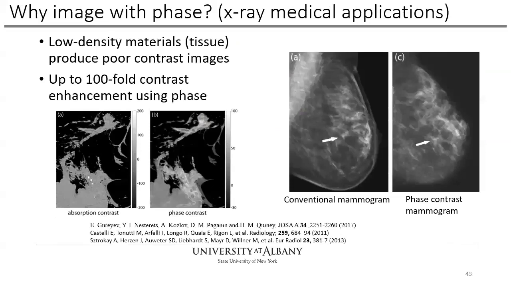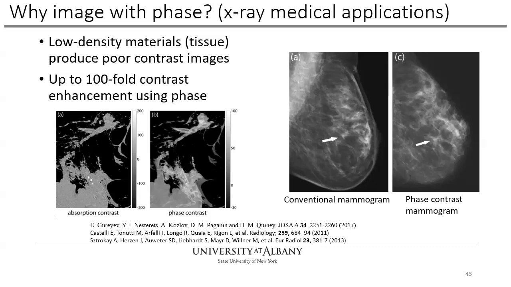They have medical applications where we're primarily working on breast cancer imaging, mammography. So this is a conventional mammogram over here, a phase contrast mammogram from the literature. And this is showing, I as a physicist can't tell you why this is better, but there's more contrast here, and the radiologists can grade these things. And in the papers here, you can find studies of radiologists where they do the statistics and they get more information out of the higher contrast here. I can tell you that this one looks better.